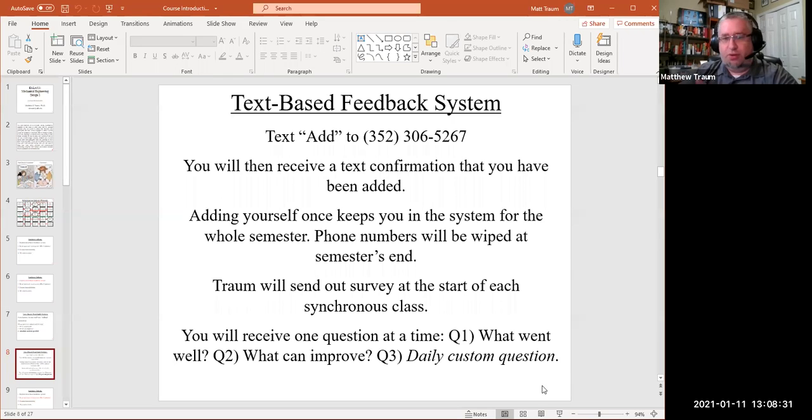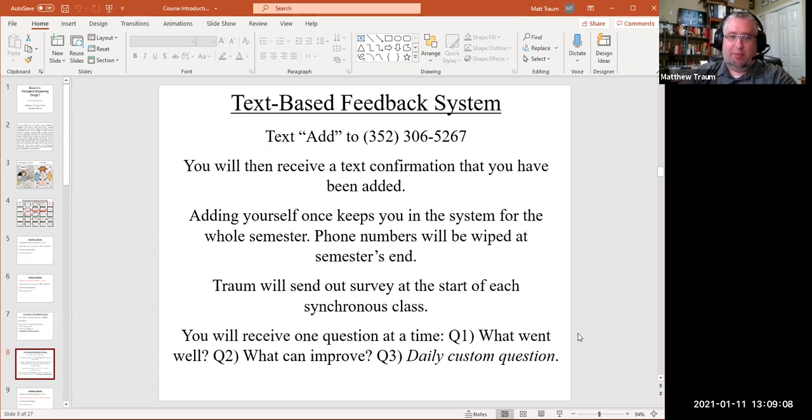And so sort of two caveats here, two things that we need to improve about this system. So one is that because it is text based, it comes through on your cell phones, you have to answer the question sequentially before you can answer the next one. So if I'm having a really bad day and there's all kinds of things that you want me to improve, you do have to answer the question, what went well, question 1, before you can answer what can improve. And in some cases, when I'm having a really bad day, students will just send me a blank for what went well, and then what can improve, and then several ideas. So that's fine, but you do have to answer the questions in sequence.